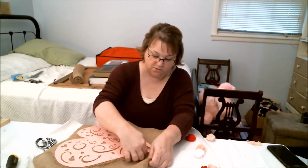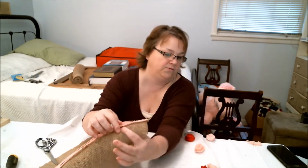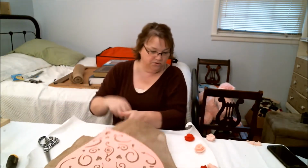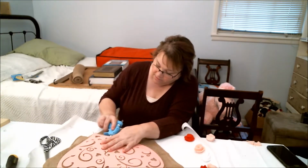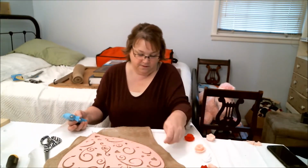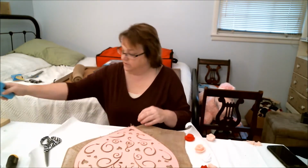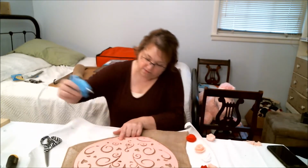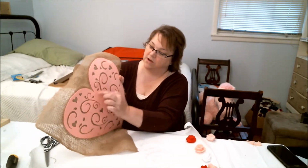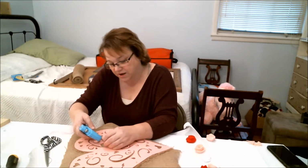Now I'm going to just go around and check and make sure that everything is sealed down. I have a piece right here. I don't know if you can see that, but it's open right here. So I'm going to add some more glue there to just hold that down really tight. And this will go through to both pieces of the burlap, and any parts of this center that are sticking out, you can go in and glue those down as well, just to make sure that they hold really tight.